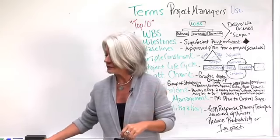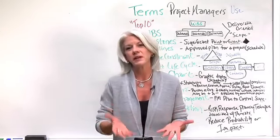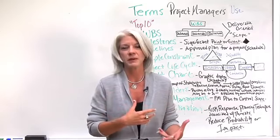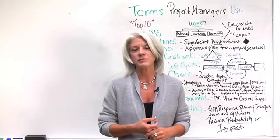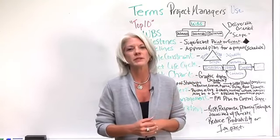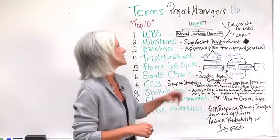You can certainly Google some of these terms too, but it's important coming into project management, whether you're new to project management or maybe you're on and off as the project manager. There are several terms that project managers use. Again, this is not the end-all be-all. These are just some common terms that sometimes get twisted and misused. So I want to clarify some of these.